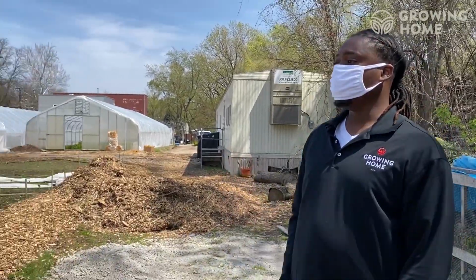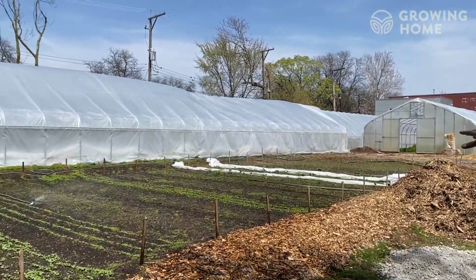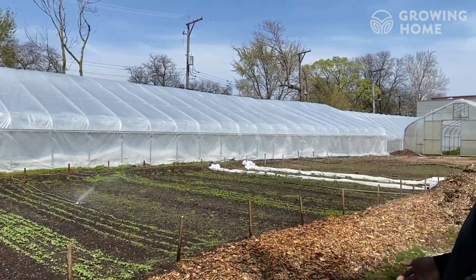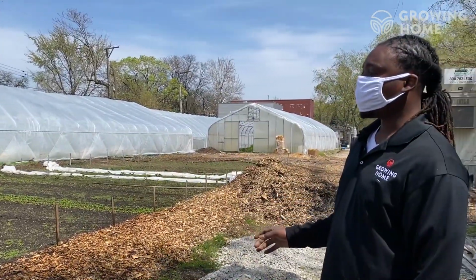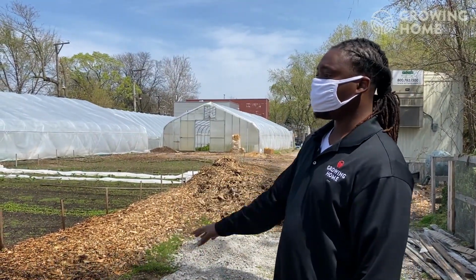Here at Growing Home, we bring in all of our compost, even for our outdoor field. This is all compost in what's considered a raised bed. So we don't actually grow in the topsoil, the regular soil. We grow on straight compost.